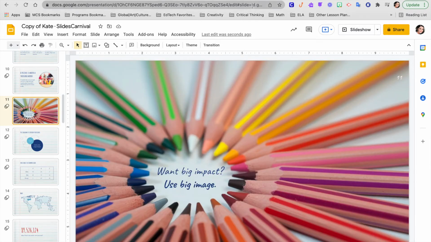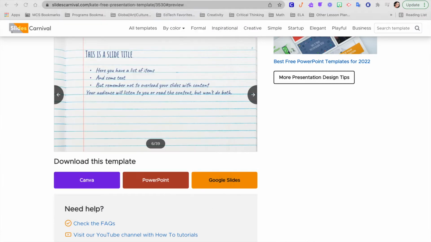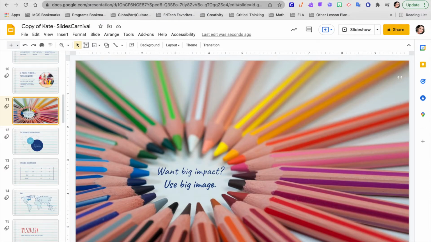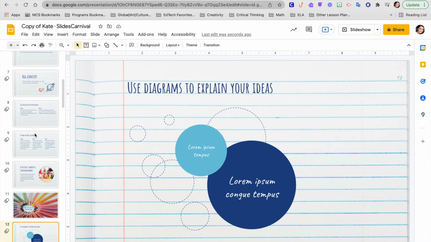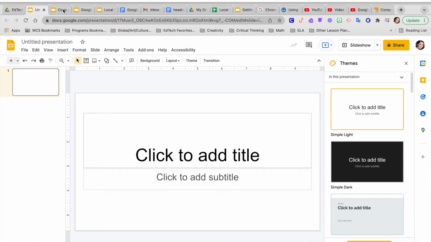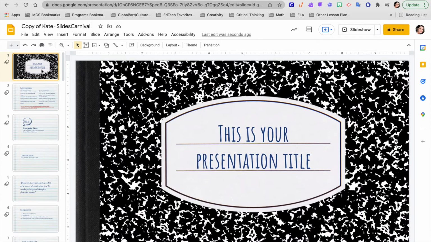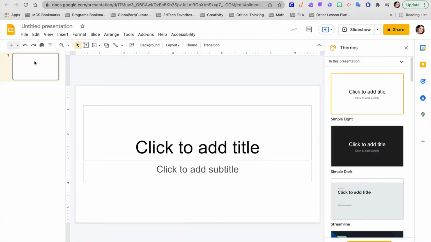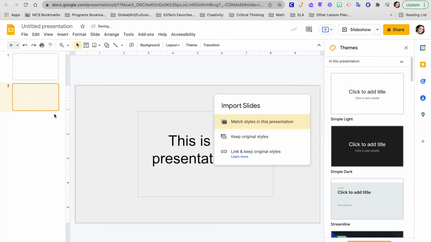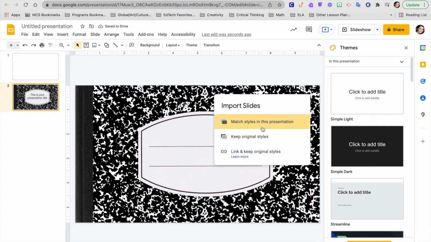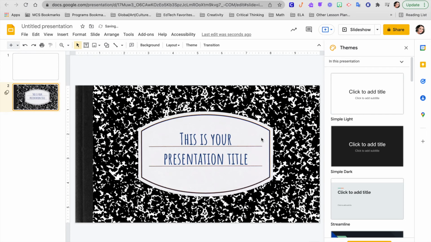For me, I tend to find it easier to just keep the copy that was created for me open, and then I will copy and paste the different slides that I want to use into my slideshow. Notice when I do that, it's also going to ask, do I want to match styles in this presentation, or do I want to keep the original styles? If you're copying it from a theme that you like, you want to choose to keep the original styles, or it's not going to keep those same colors and fonts and everything for you.